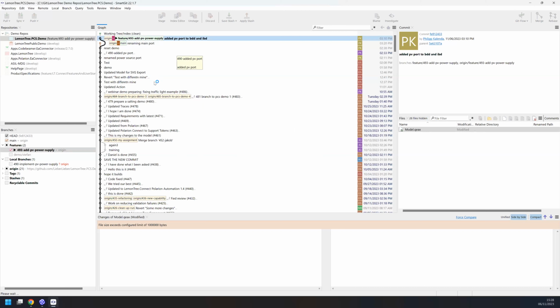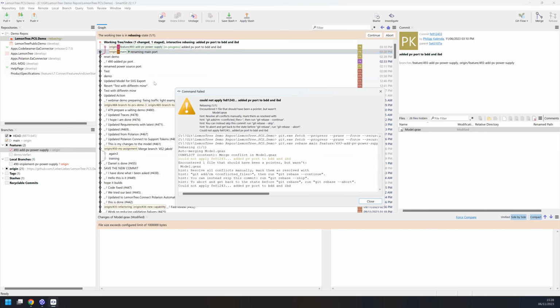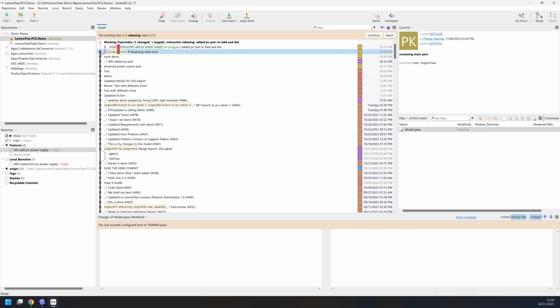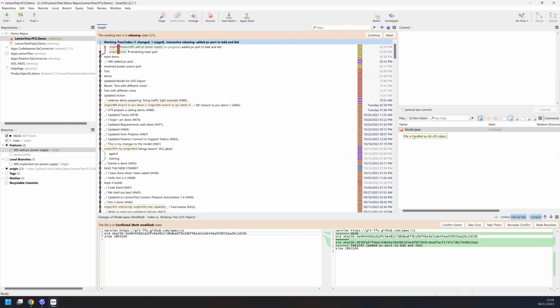And now, while integrating this, LemonTree will try to merge the changes at first automatically. So by default, LemonTree always tries to perform a merge automatically. And now you can see here, apparently this is not possible because here we have a conflict. So that means we cannot merge this automatically because it's an Enterprise Architect file. And of course, LemonTree has to be used for that.